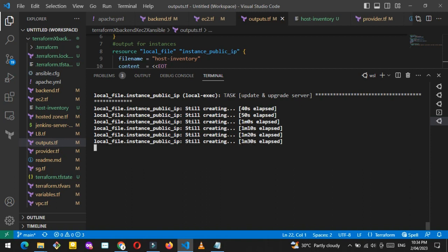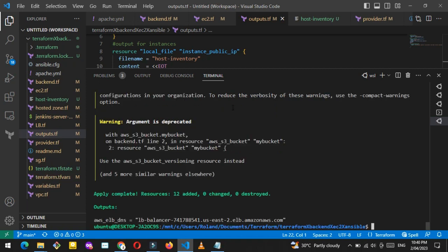So don't be scared. You might run it for the first time and come across some errors. I've run this a lot of times, so maybe that's why I won't get an error. So if you fail the first time, don't be scared. Just check what the error is saying, fix it, and then run again.